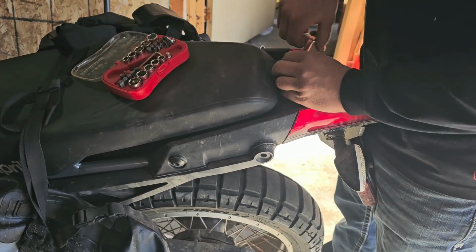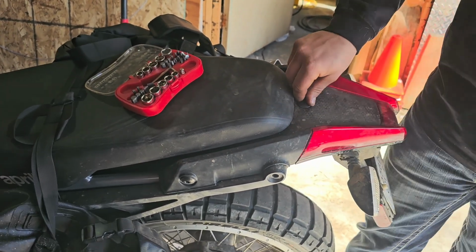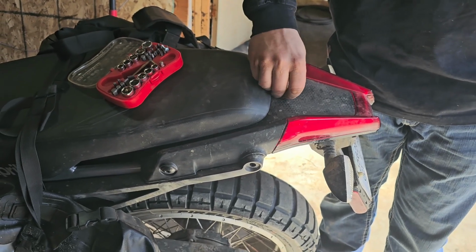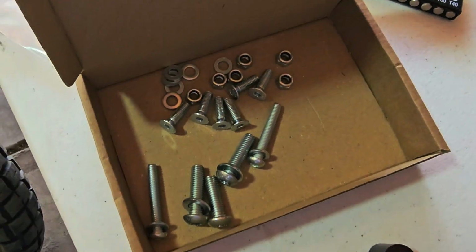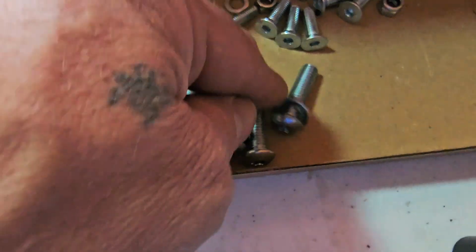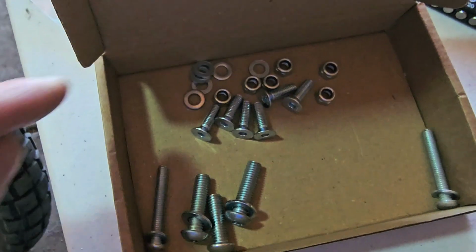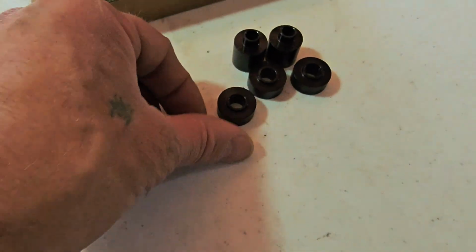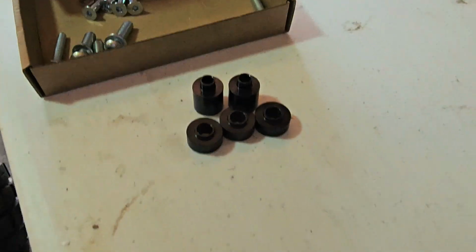Cody's removing the existing hardware, with the wrong tool though, and then we'll get started on showing you the installing. So make sure all your hardware's in order. I went ahead and put washers on these bigger bolts. I didn't here because they go on the nut side on the small ones. And then we have 5 spacers. 3 of them are going to be the same, and then there's 2 bigger, longer spacers.